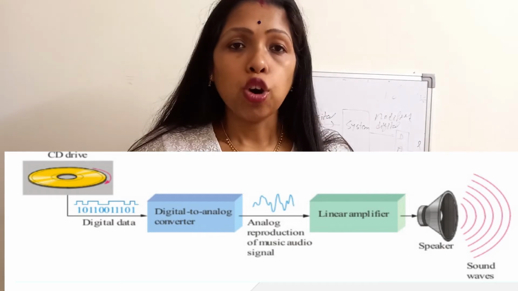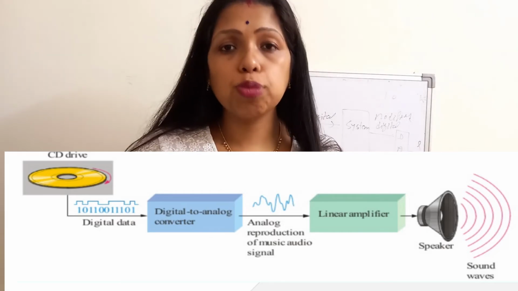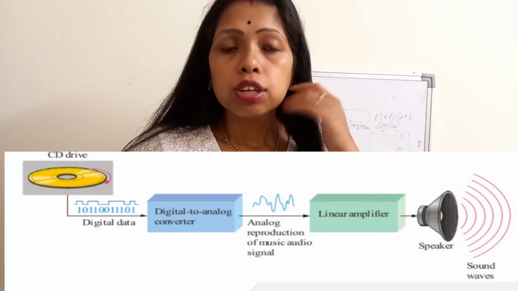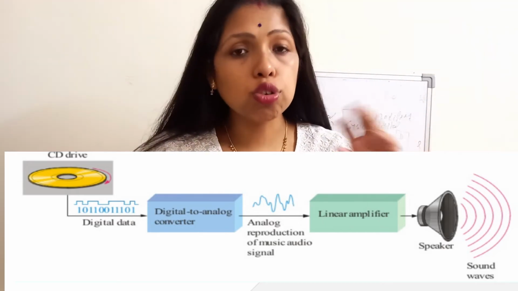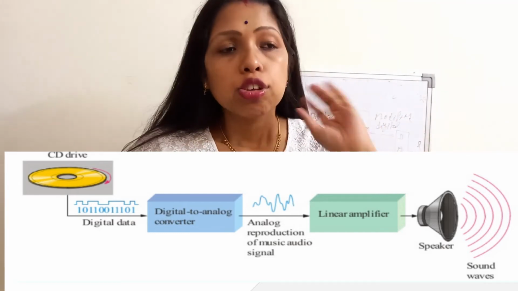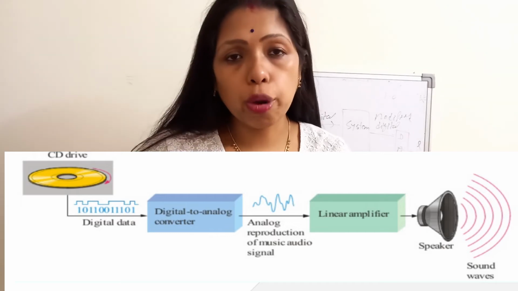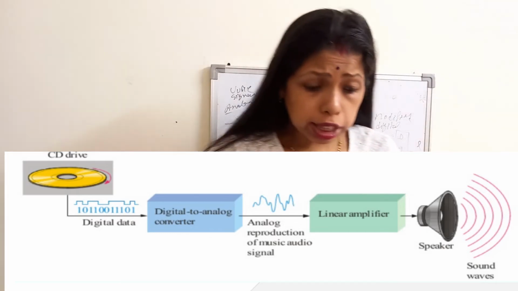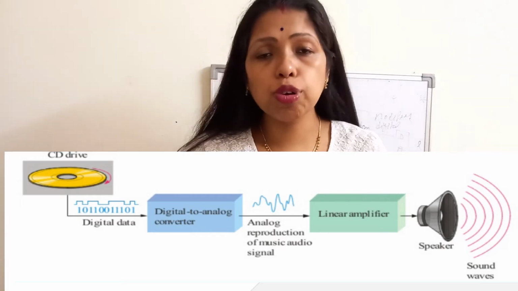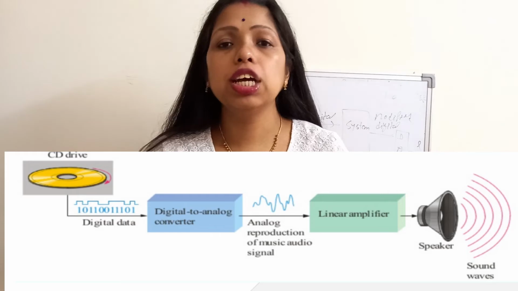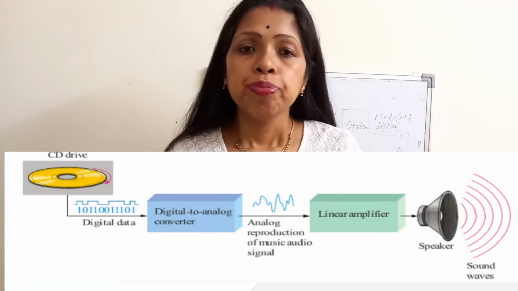Another example is the MP3 player or CD player. If we want to play a CD where so many songs are there, all the music and all the information are stored in the form of binary bits, 1010. If you want to listen to the music from the CD, amplification is required. So the binary bits will first be converted into analog information, and by using any kind of amplifier you can amplify the analog information, and then it will be passed into the speaker.